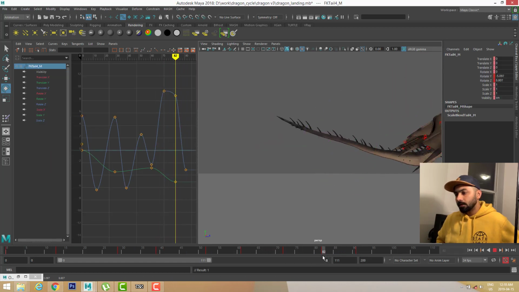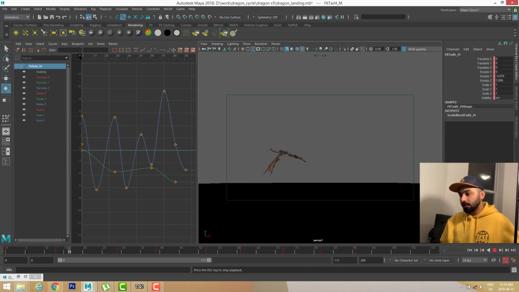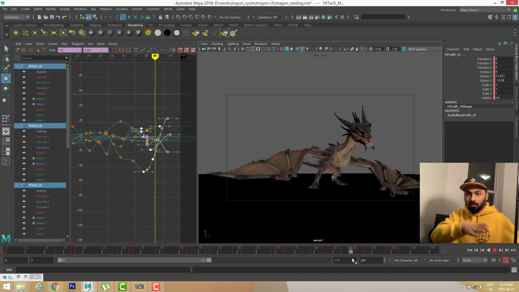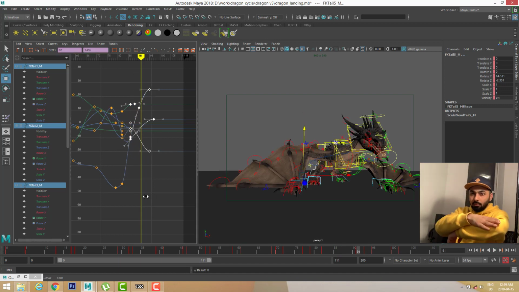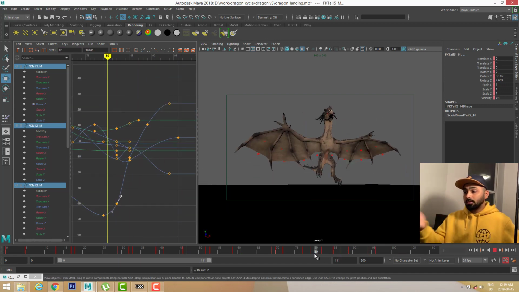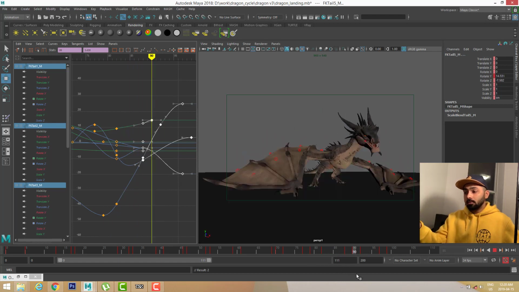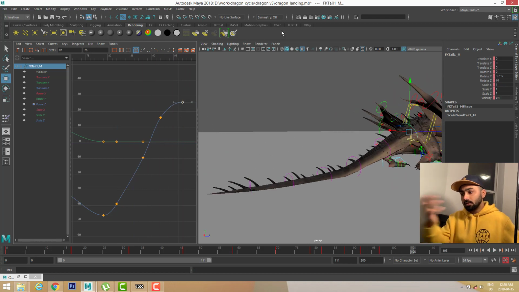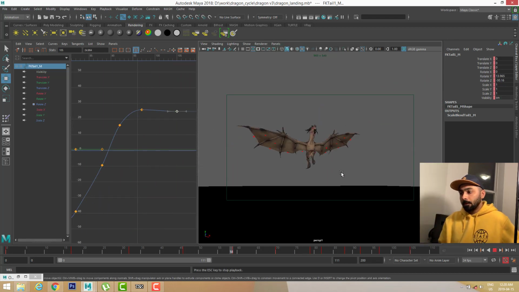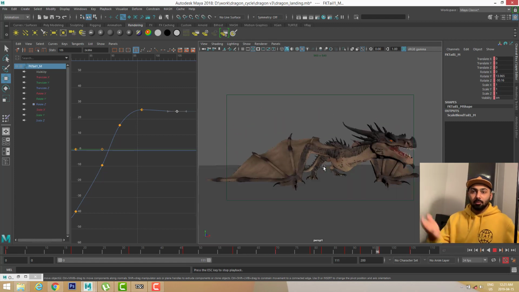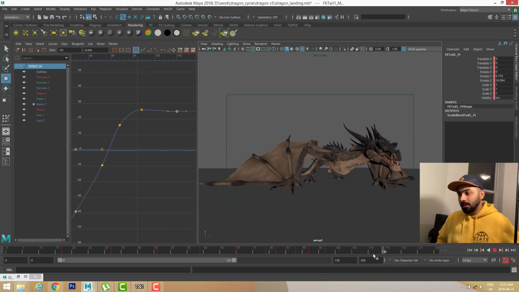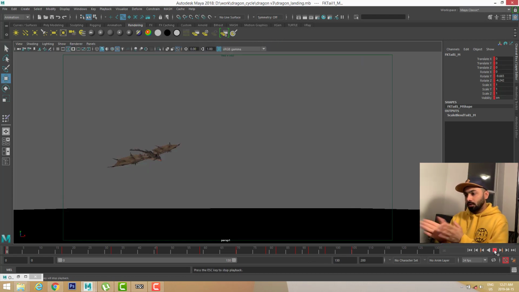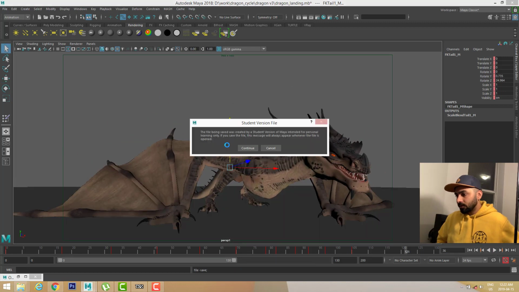Again, right now you can see that I'm making an impact on the tail also. As the dragon is landing, I want to make the tail land somehow like this, but we won't see the tail because the wings will cover most of it. So I'm just trying to cheat to save some time, so that I don't need to work too much on the tail. If I start working too much on each controller, each body part, then it will be a long tutorial. This is just for the tutorial, so I'm not really doing too much here.